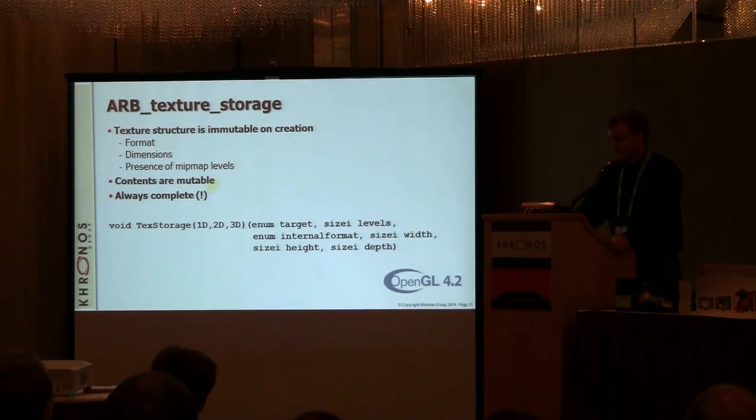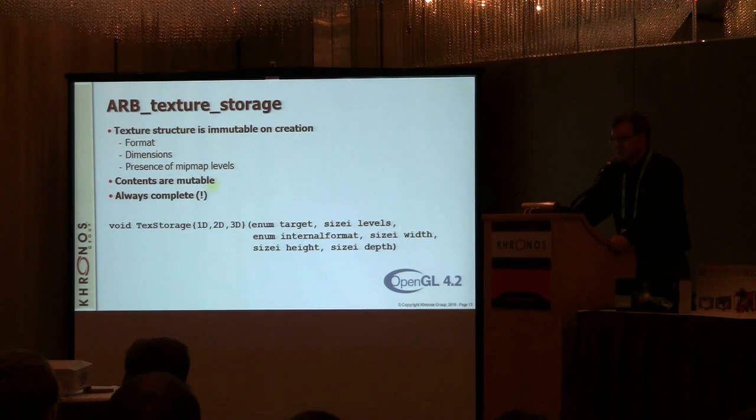Okay, immutable textures. So ARB texture storage provides a set of new API calls to create the format, shape, and container that holds texture data. The shape, size, and format of the container itself is immutable, but of course you can still update the texture data in the container. As a bonus, your texture is always complete, so no more black data coming back from your texture when trying to do a texture lookup and you're scratching your head where that comes from.